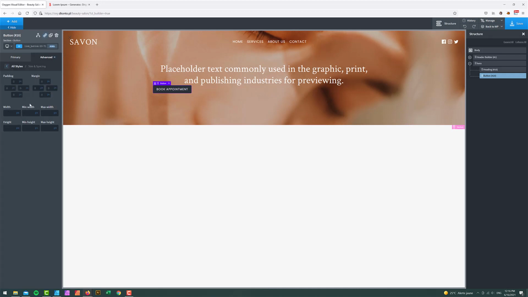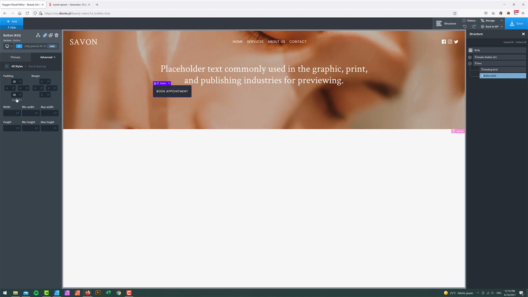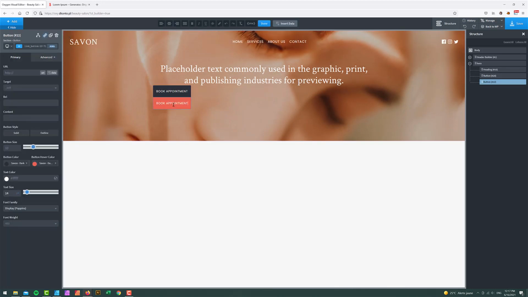And then for the size and spacing, let's do quite a lot of padding on top and on the bottom, and maybe a bit less on the sides. Let's just do 15 and 15. This should look fine. So now all we have to do is duplicate this guy, and I think it was view our services. Of course these buttons don't lead anywhere because it's not a real website, it's just a front page.